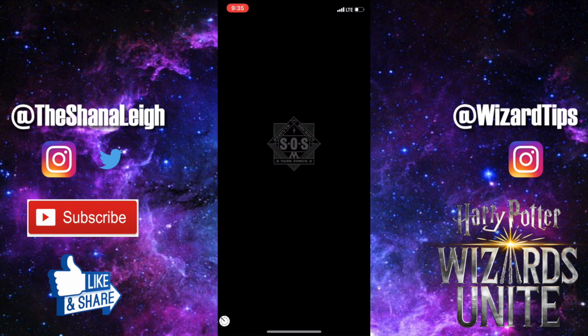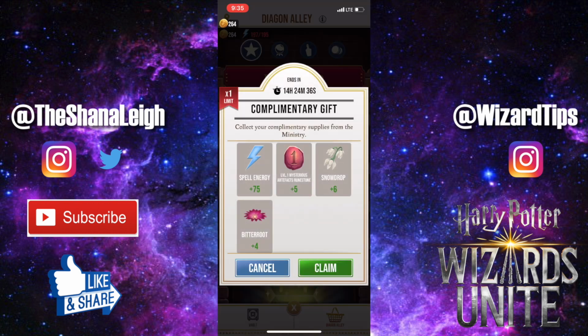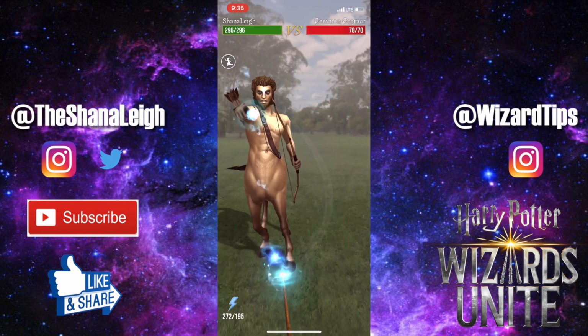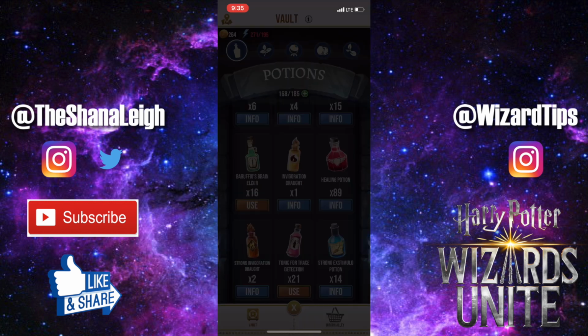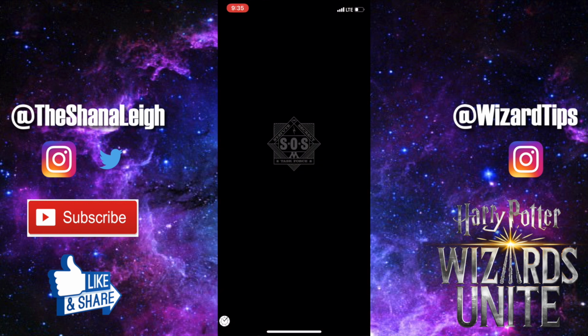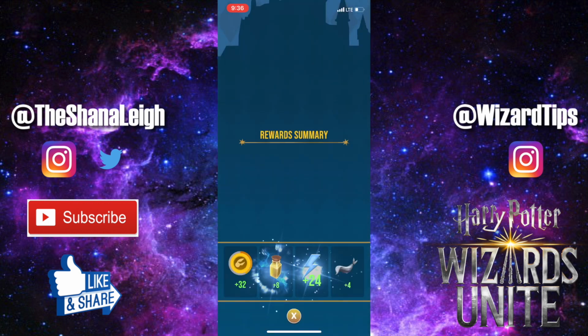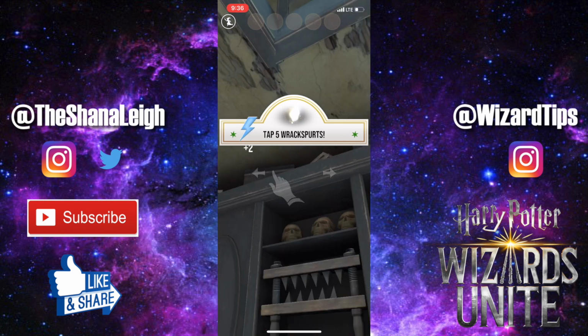So starting community day off, the first thing I always do is collect my complimentary gift. The reason I didn't immediately jump into doing the tasks and completing the special community day event was actually because I popped an Extimulo potion.